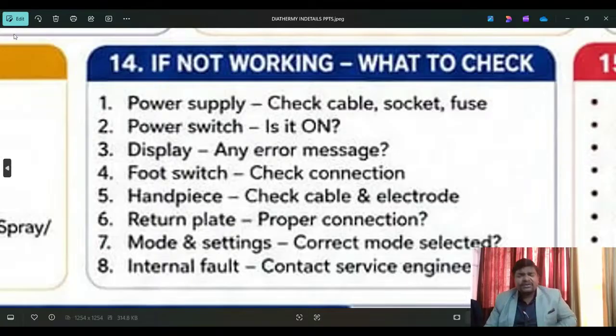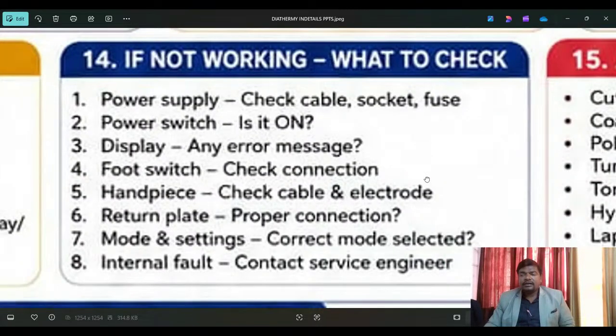See, many times we observed, after attending breakdown calls in hospitals, that sometimes the issue is settings. If you don't keep proper settings on the medical equipment, that is the diathermy, it may not function. Okay, for cutting, minimum 60 range, everybody keeps 60. Okay, 60 to 100 is this, but in between they keep it for cutting, coagulation, fulguration and desiccation. So cut the tissue and join the tissue, and if there is any blood or liquid, that is also suctioned. So in that area, by using the diathermy, everything functions. Okay, right. So these are the points: if not working, what to check.